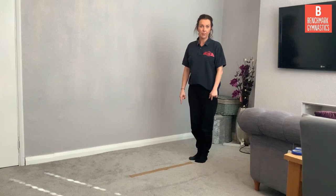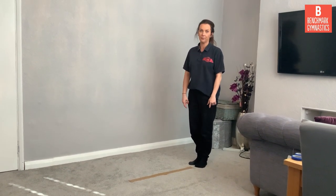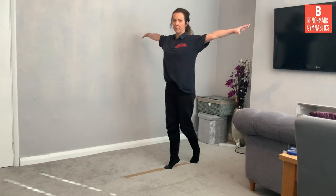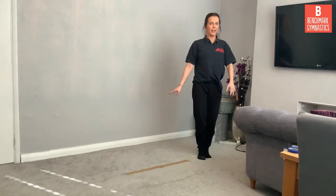Now here I found some tape that I had at home. Ask your grown-up for some help to see if they can find something in your home to make a straight line on the floor. So for this one, I'm going to put my arms out to the side and I'm going to tiptoe walk on my line and tiptoe walk back up my line.